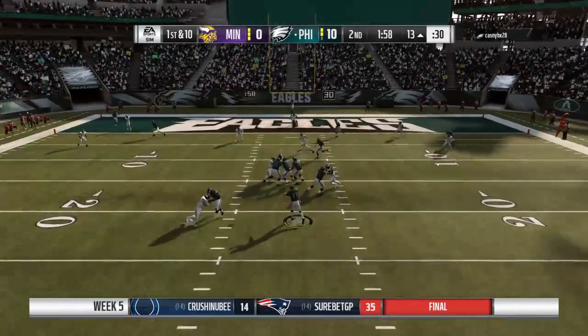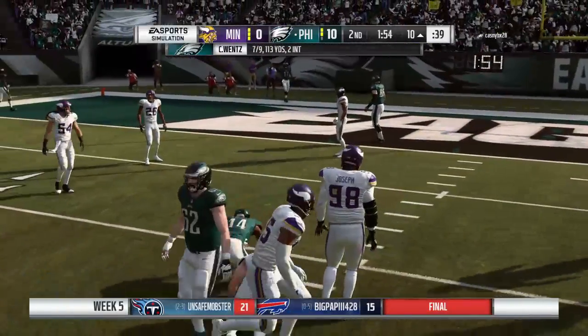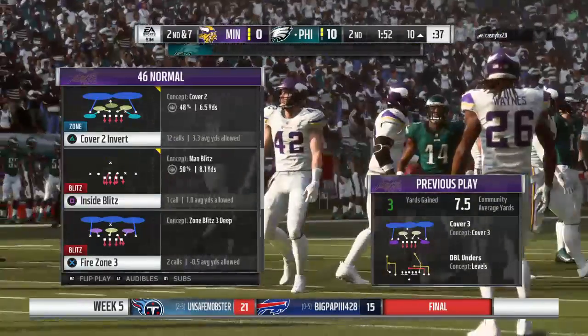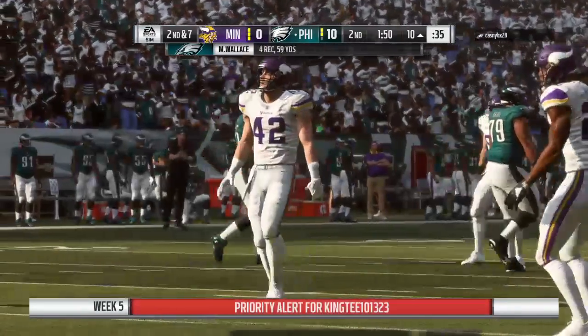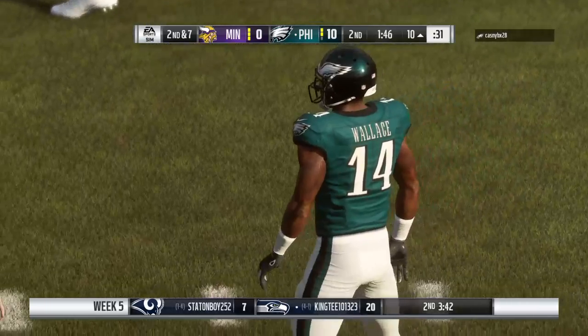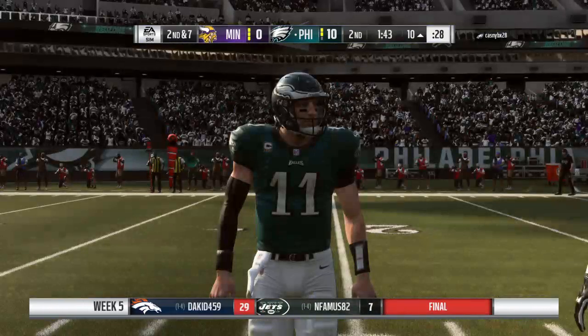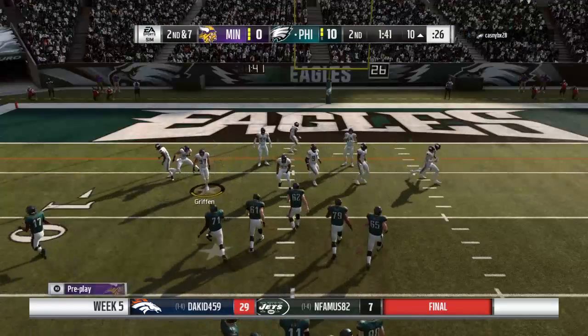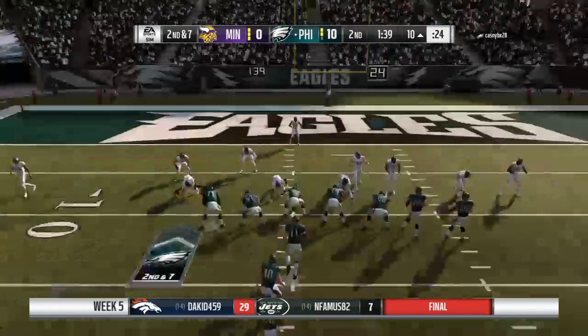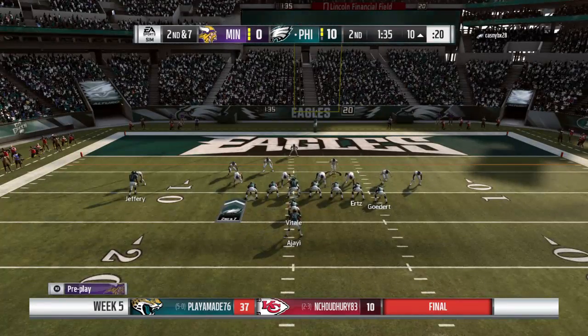Throwing on first is Wentz. That's going to be caught at the 10-yard line. And he'll get it here to the 10-yard line. The completion good for 3, and it's second down. One thing I can say pretty safely, that route is not called if you don't have a guy who can throw the ball and put some mustard on it. Because if you're going to lollipop it in the middle of the field, bad things usually happen. It takes a strong-arm guy who can rifle it in there, and they were able to successfully complete that one.